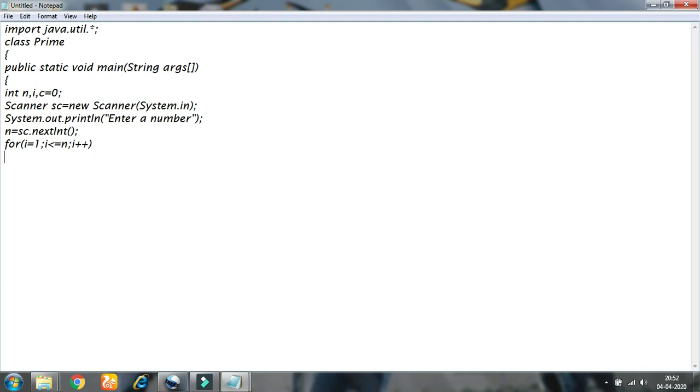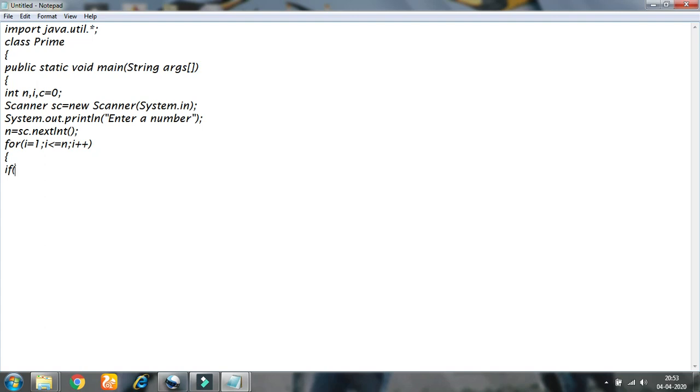Hope you understand what loop this is. This is a factor loop. Factor loop will always go from 1 to the number itself, and i is our loop variable. Now we need to check whether i, which is initially 1, is a factor of n or not. For that we need to check whether on dividing n by i, it will leave the remainder as 0.